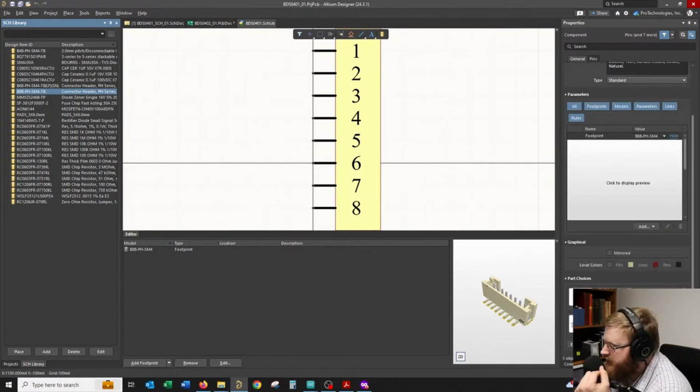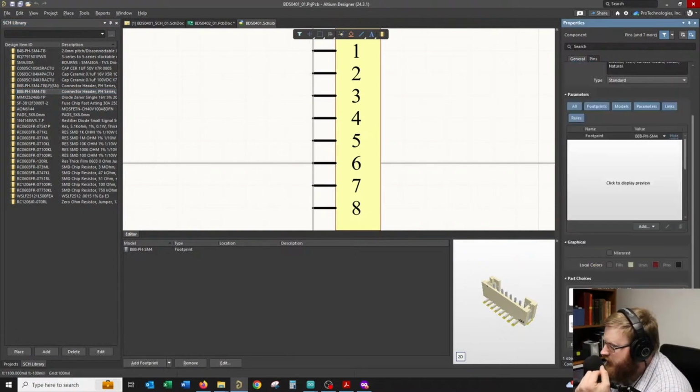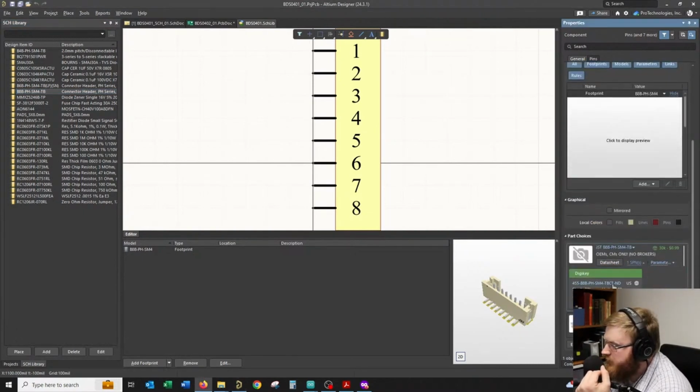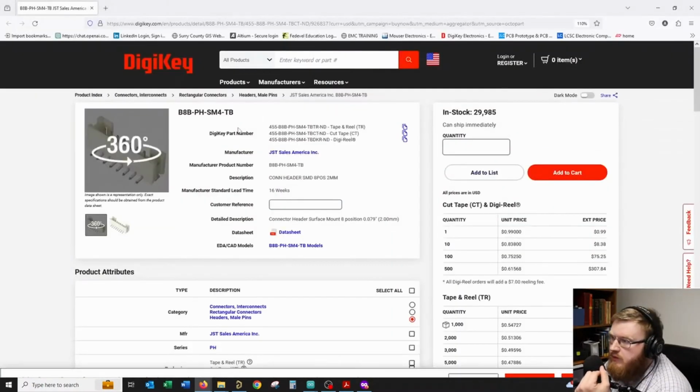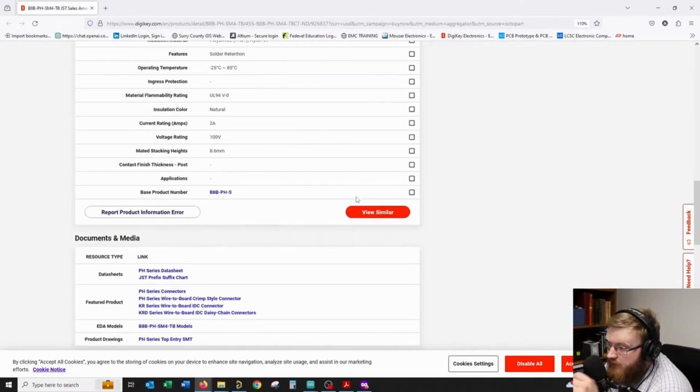One cool thing about this is you can go here, that's LCSC, you can go here, hit this button, and it'll pull up whoever your vendor is.